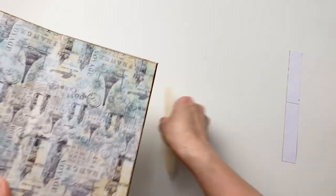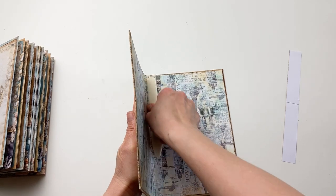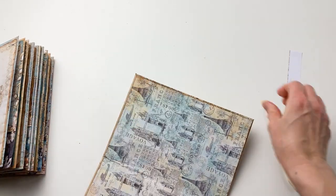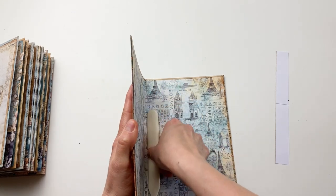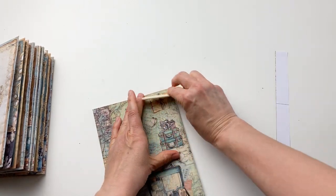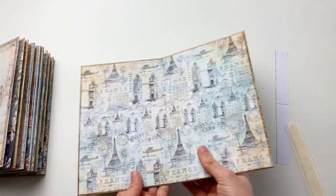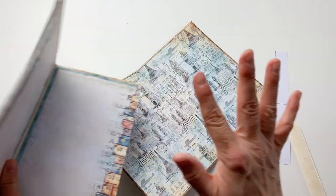It's okay if it wrinkles a little bit. So I'm now going to do my best to bend this over, and you can see the air bubble right here. Bit of a shame, learned from my mistakes, but it's not a huge problem. So this now has become a very sturdy cover, and the next thing to do is put holes in here and in here, sew it together, ready, that's it.